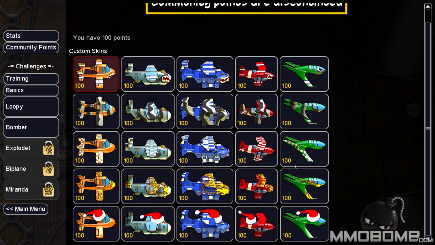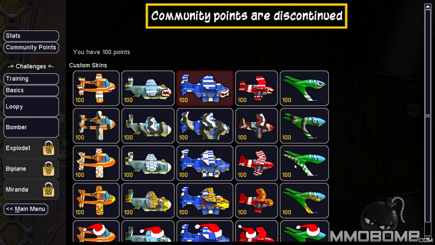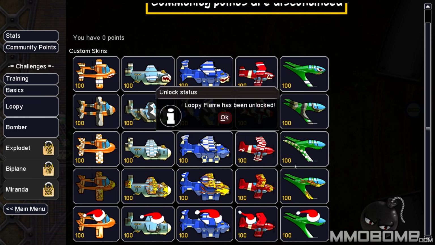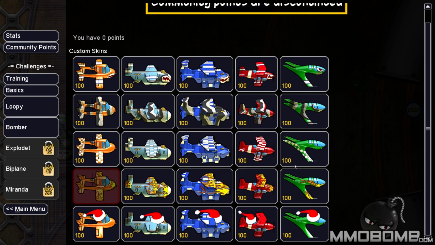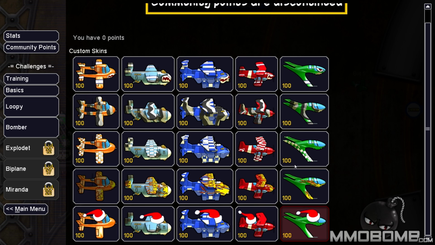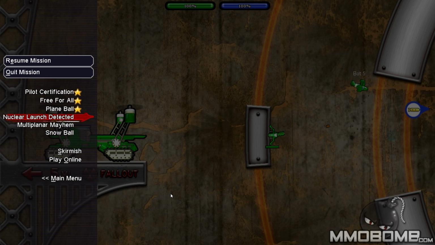And then you can choose to use your custom points here to select different color skins. Let's go with the fire skin here. Will that cost me? Yes. Loopy unlocked. So there are no cash shop purchases that I know of. As you know, community points are discontinued. I'm not really sure if these things are still accrued during gameplay, or if it's just a one-time allotment now that it's free to play.